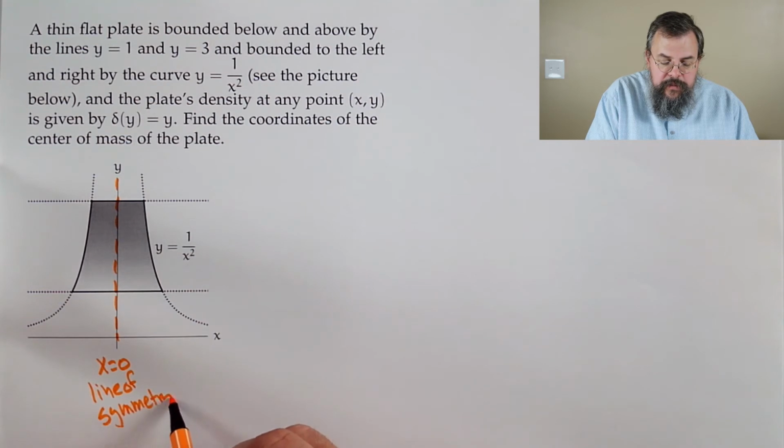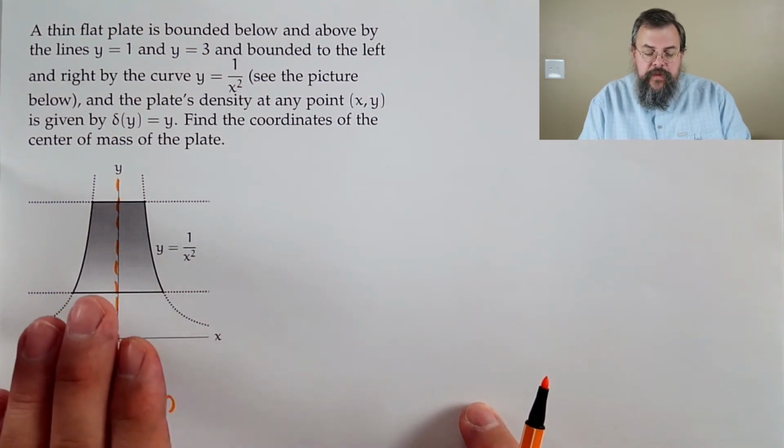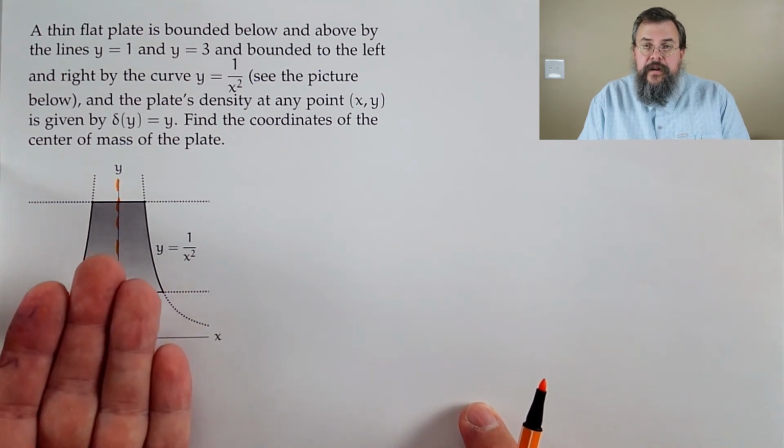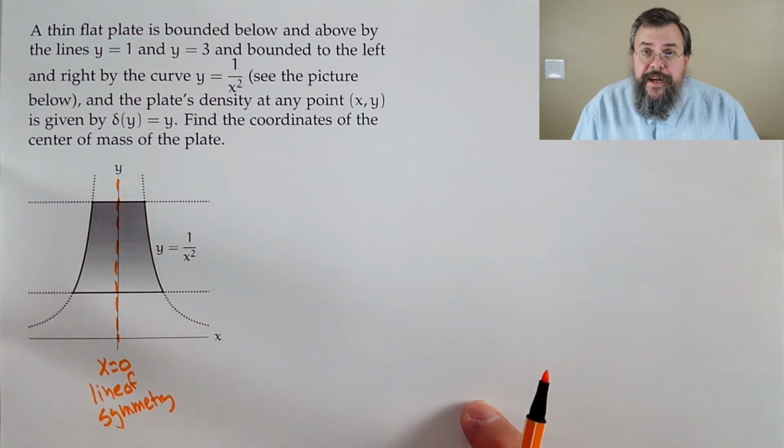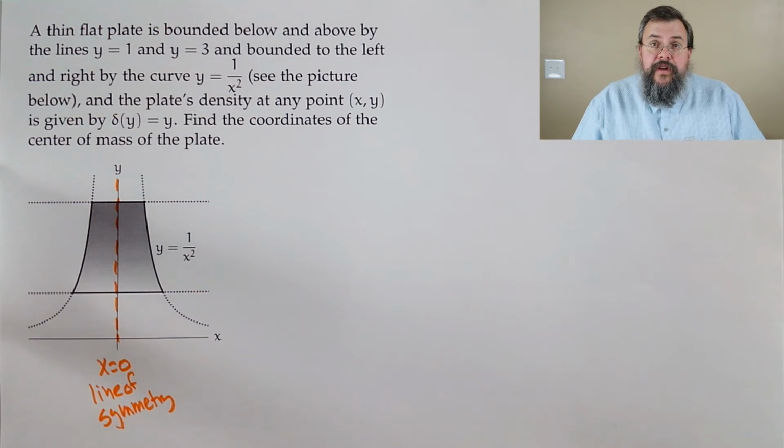Is it symmetric with respect to the shape, and is it symmetric with respect to density? In other words, if you picked it up, turned it over, and put it back down, would you not be able to tell that you picked it up? That's symmetry. You can't tell if you pick it up, turn it over, put it back down. And in this case, we wouldn't be able to tell.